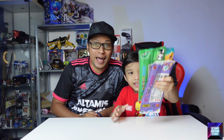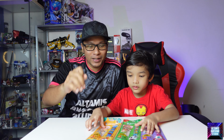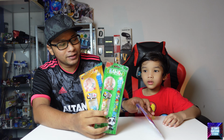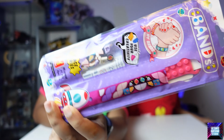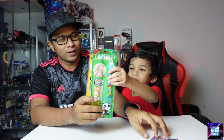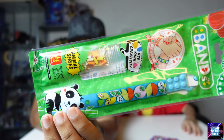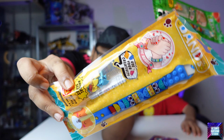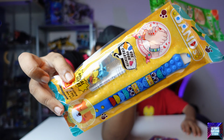Assalamualaikum. So basically, today we are going to do an unboxing of one particular toy, which is the bricks band. This is not Lego dots, but what we call the bricks band. We have three models, three designs actually. The first one is the space series, and then we have two animal series. Ta-da! One panda and one bear. Nice, awesome. I love the bear one.